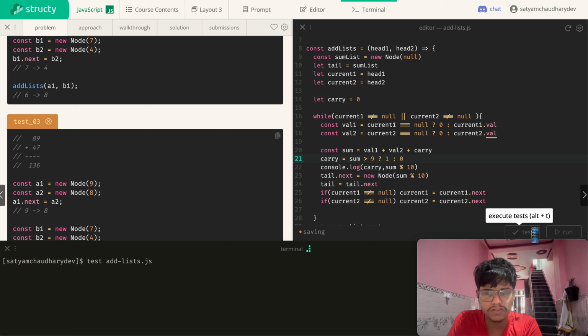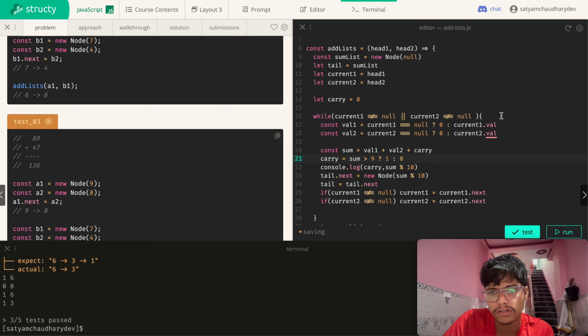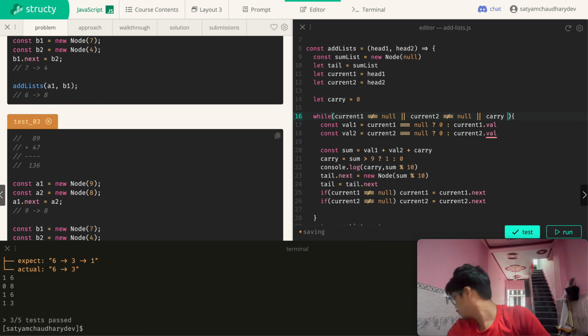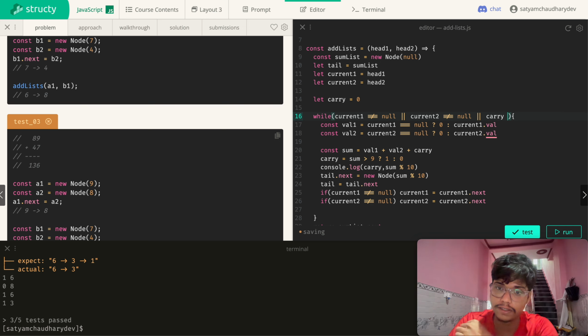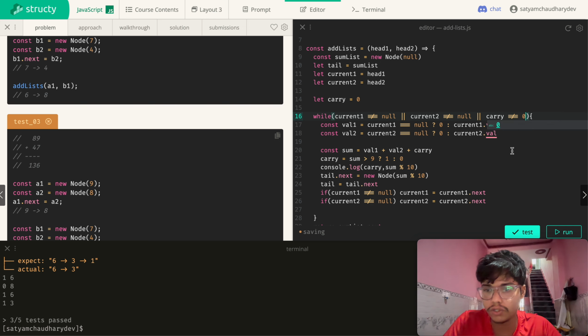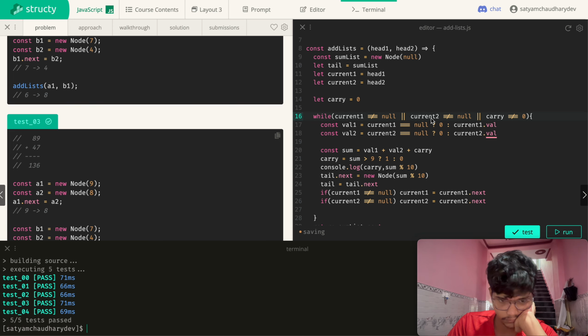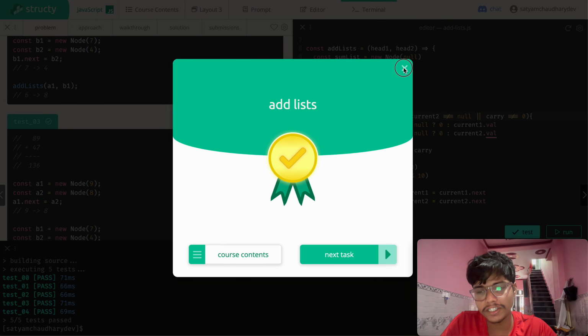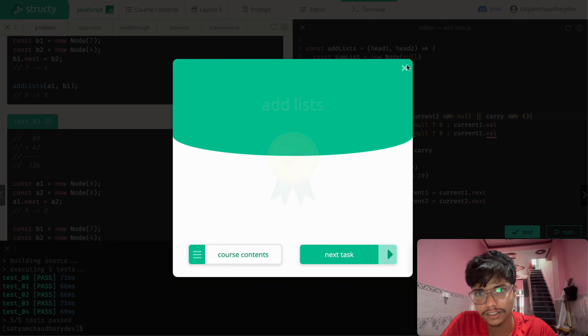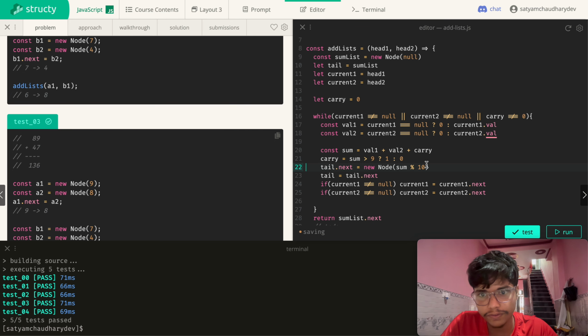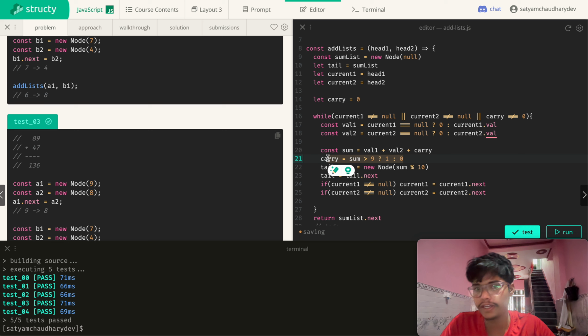Yeah, this looks fine. Is not equal to 0. Okay, so there were some mistakes that I have made, right? Basically, there is no point of incremental carry, right?